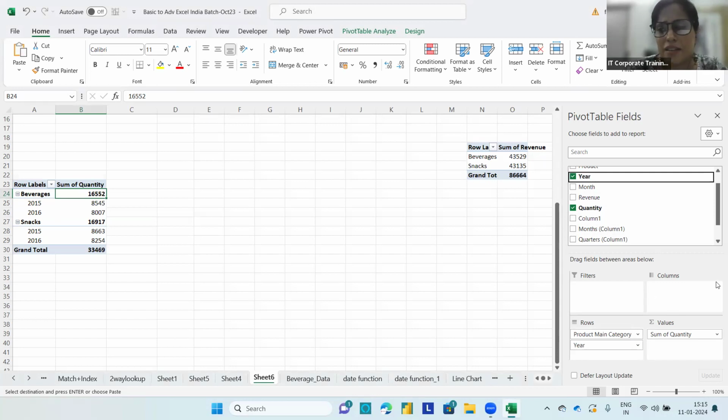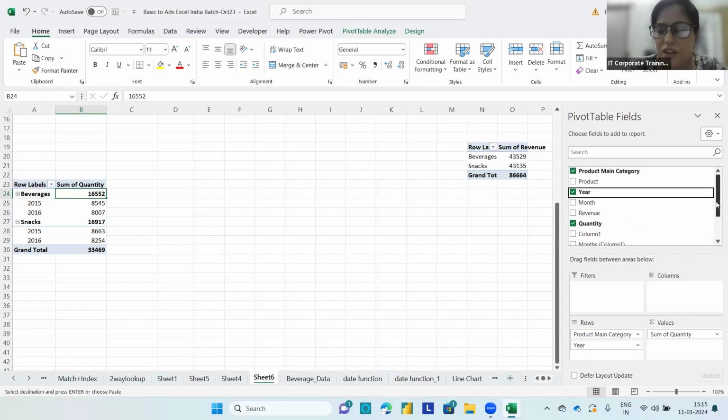Now, the next question is, can we drag the same field multiple times in values? Suppose one time I want to see quantity, one time the minimum of quantity, one time the maximum of quantity. That means I'm interested in what is the maximum quantity ordered in 2015.